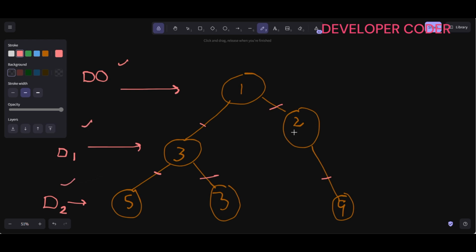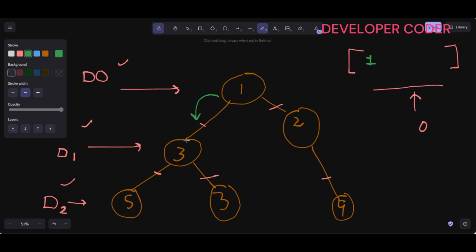So here what I'm going to do, first of all, we know that at depth 0, 1 is there. So I'm going to create one array list here as well. Now here I'm going to check if the depth is equal to the size of this array list. So right now what is the size of this array list? 0, right? And this node is at depth 0 only, right? So in my array list I'm going to add this one, and I'm going to move to the left side of this one.